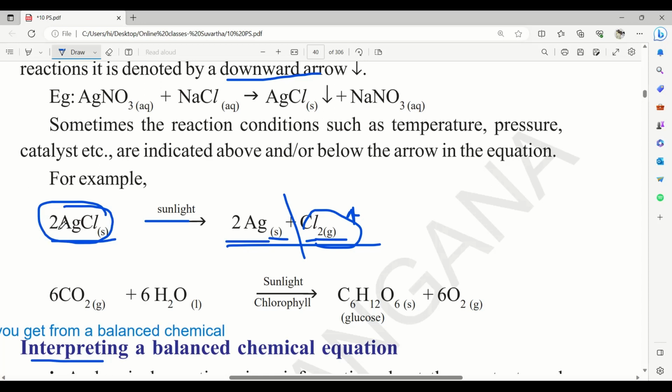And what mass of this particular silver chloride we can use to obtain a certain mass of silver and chlorine, that information we get from interpreting the already balanced equation. The information that you get from making it more informative is writing the conditions, whether it is aqueous, solid, liquid, gaseous, or a precipitate is formed. That all will tell us when we are making the chemical equation informative. So we add a few things. Interpreting is where we get to know a few things from the balanced equation. Hope this is clear.